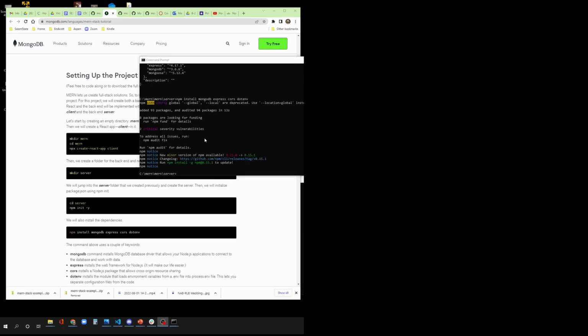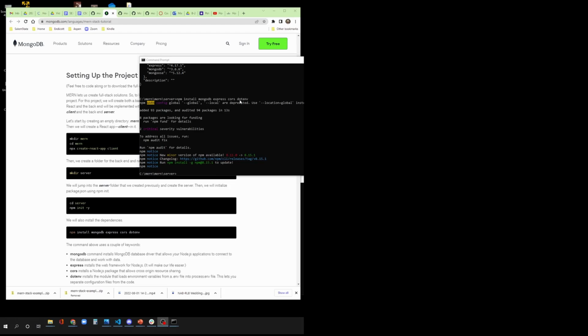That is completed. Let's just talk about what we did very quickly. So we installed the packages MongoDB, that is the database, Express, that's part of setting up the node structure. Cores is also part of that node structure, and so is .env. We're doing the MERN stack, so we have the M, we have the E, and these are also part of the Node.js setup. The thing we don't have is React, the R. That's under the client directory, so that's why we're not doing that step.